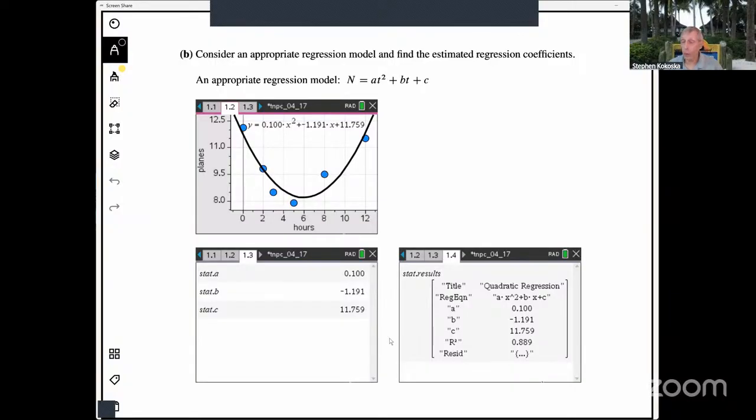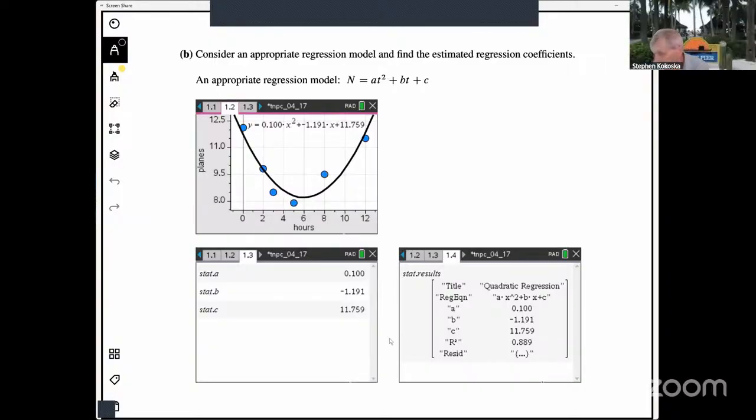If I were doing this with real live data that I gathered off of an experiment somewhere, I'd say, wait a minute here, somebody probably made up the data. That's pretty darn good. We really do not actually look at the R-squared value in AP Pre-Calculus, but I think it's good for students to have that as background knowledge, especially if they move on to AP Statistics or even a statistics course in college, because it will definitely be discussed there. So we're giving them a little more information than they actually need to use.